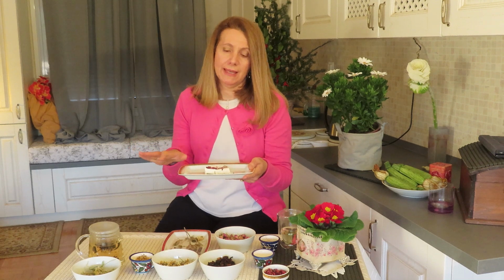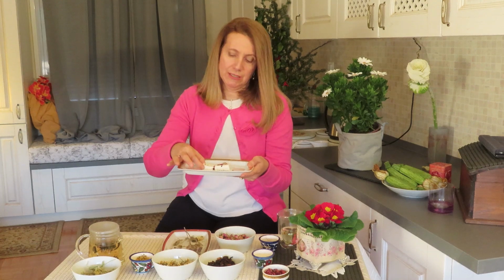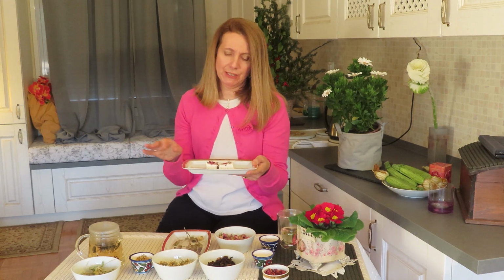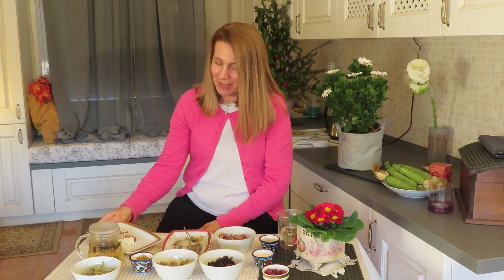But if you don't want that to happen because you don't know if your guests like eating petals, don't use anything else, and as they come to eat, they can just tap the cheese and consume it. But if you do want the petals to stick on the cheese, what you can do is combine honey with a little bit of water, and honey goes great with white cheese, and you just pour it on the cheese, and then when you put the petals on it, the petals just stick on the cheese. So it's up to you what you want to do.